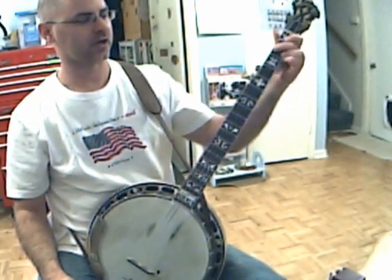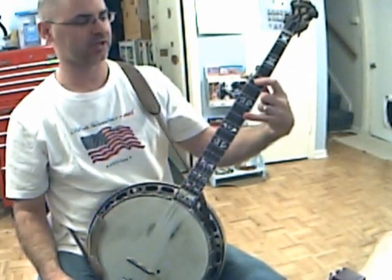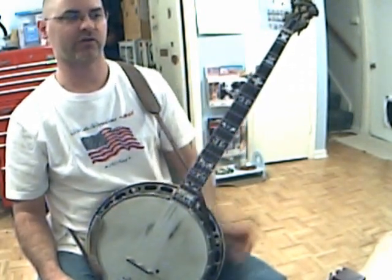Still staying in frets location 1-5, even though we use the pinky up here at 8, we're still basing the lick on the bar chord at the 5th fret.